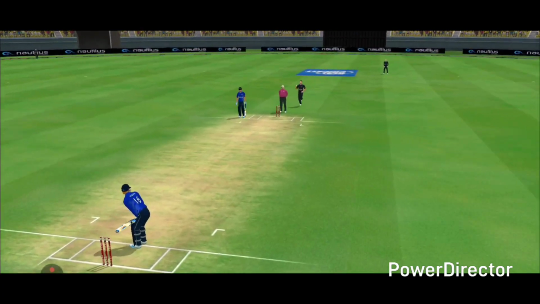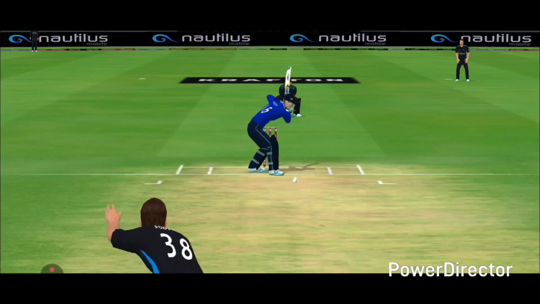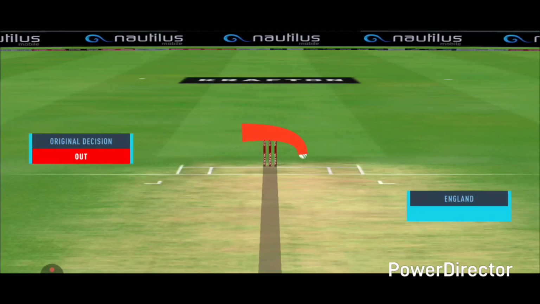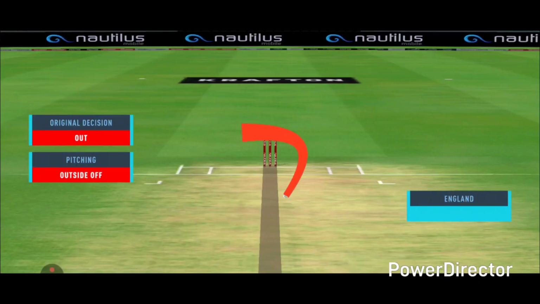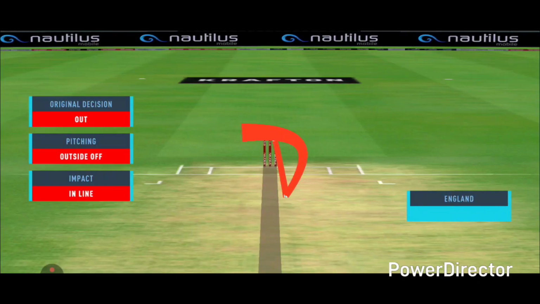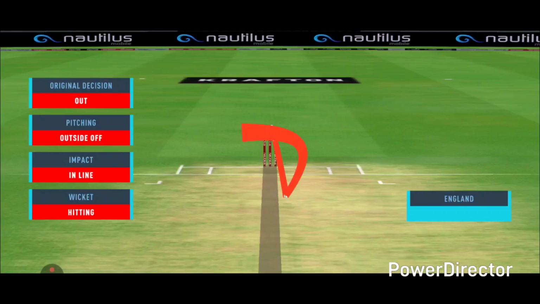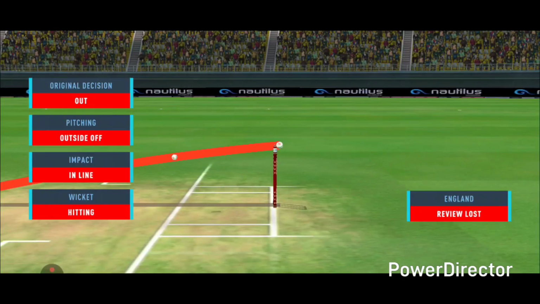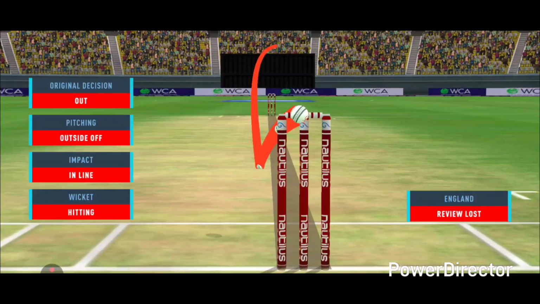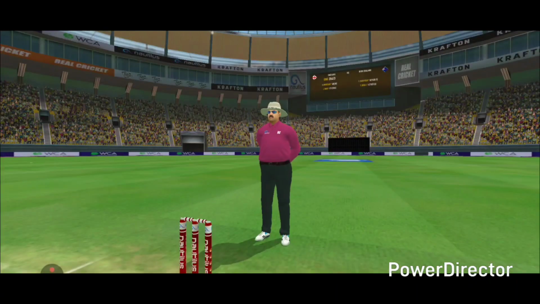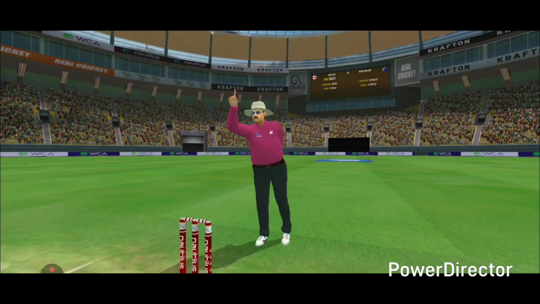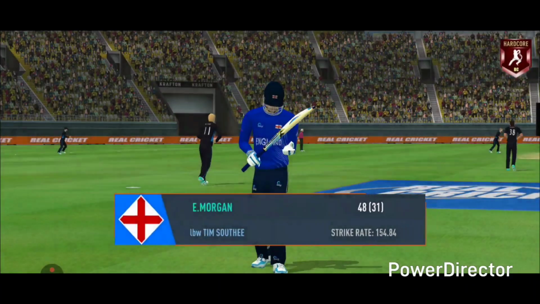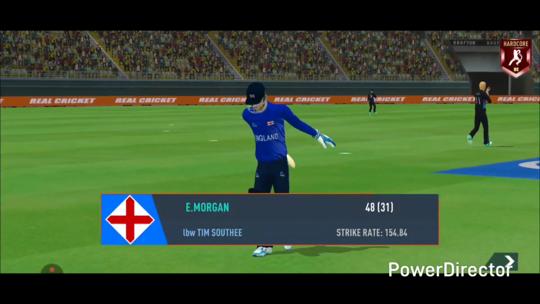Well, it is a fair delivery. That's not an issue. There is not as much bounce on this Wellington pitch compared to the MCG, so there may be a chance that it doesn't bounce over the stumps. It did sail back in a lot. And it's hitting the wickets. It's hitting the top of middle stump. It is not even umpire's call. So in the end, England will lose the review. And Eoin Morgan has got to go back for a well-made 48 off 30. What a cameo it was. It's a bit unfortunate that it ends right now. But Southee finally gets the wicket, breaks the partnership. It's 354 for 4.